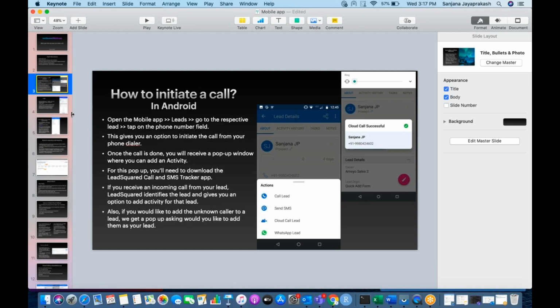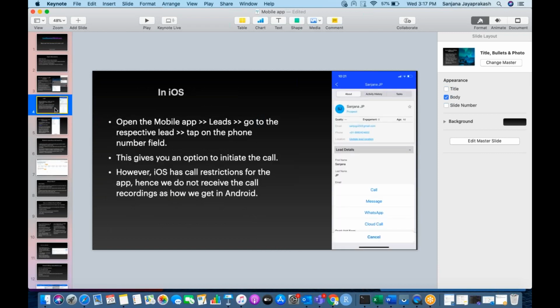So we do not have a call and SMS tracker app specially for Apple. Apple has restricted it. As soon as they lift the restriction commonly for everyone, we'll be able to track the details from Apple devices as well. So these are the basic options which I would like to talk about in Android and iOS devices.